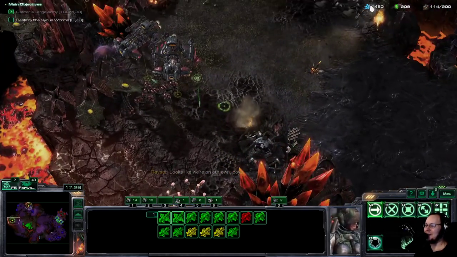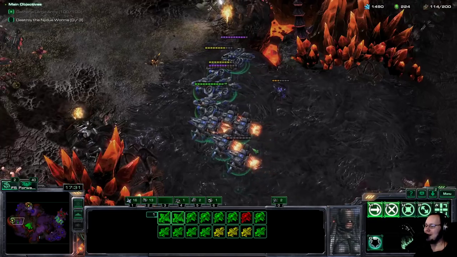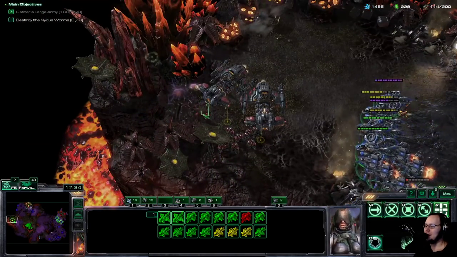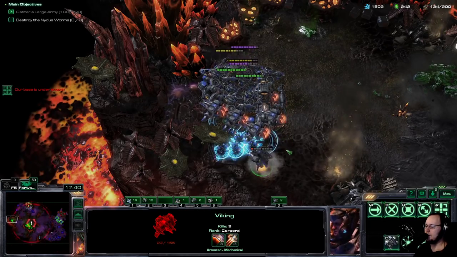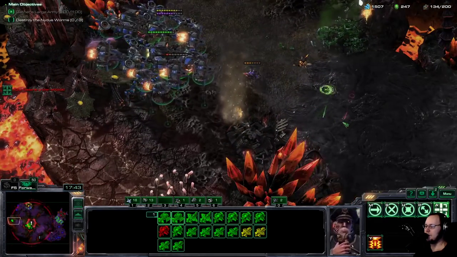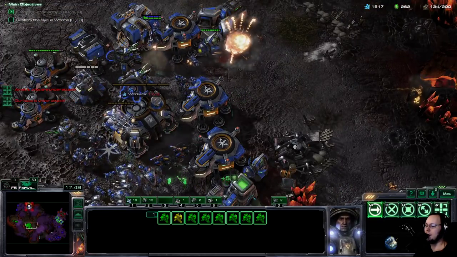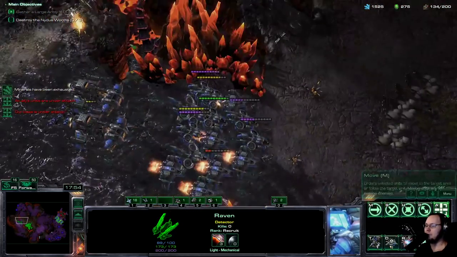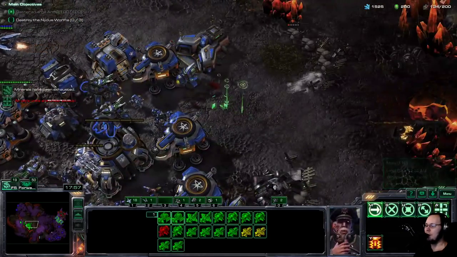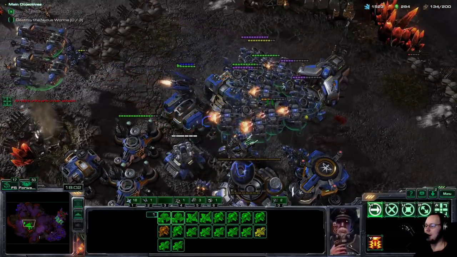Every composition I go for feels like I'm lacking something terribly. Most of it being gas. Well, not the first time. Base is under attack. So once again, I am in a position where I just have to figure it out with what I have. This time though, the ground forces are not going to be viable at all. However, I do have the benefit that I'm flying. So, does that make up for it?